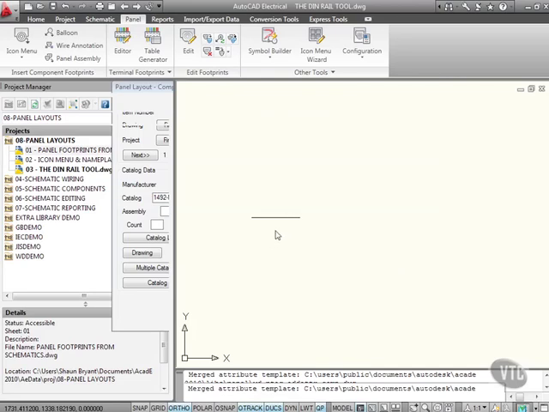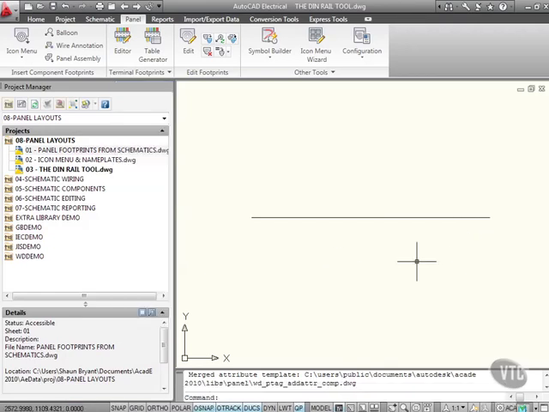Can you see it chugging along there? It's making that line longer as it goes. So it's adding all of the components there and taking it from a merged attribute template. What it's doing there is adding information to my drawing from a block, and it's merging the attributes together. Now it does take a little bit of time to do this because I've clicked from here to here horizontally. So when it gets to the end of where I've clicked, it will actually finish placing that particular block on the drawing. So as you can see there, that's a fairly long DIN rail.